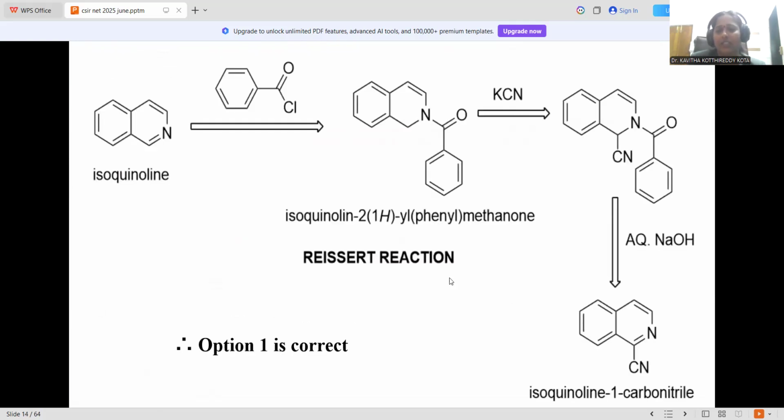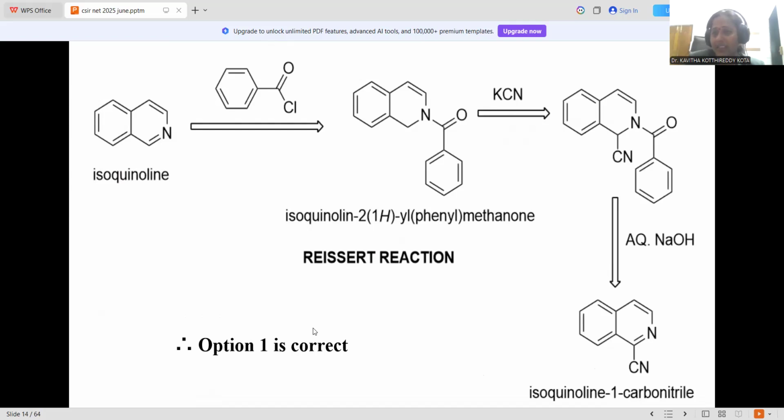In order to get this reaction, there is a schematic representation provided. First of all, I am taking isoquinoline as a starting material. Benzoyl chloride is added, capping this nitrogen, so we get the N-benzoyl derivative. If potassium nitrile is added, nitrile is more specific, and the Reissert reaction takes place. Here you can observe the reaction at position number 1, so nitrile is substituted at the first carbon. If aqueous sodium hydroxide is added over this compound, the benzoyl group is specifically hydrolyzed, and you get the free isoquinoline nitrogen atom. Isoquinoline 1-carbonitrile is the final product.